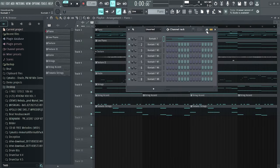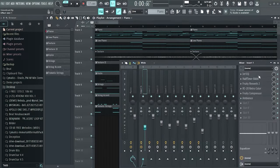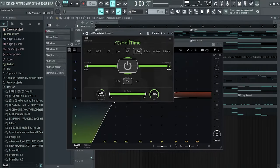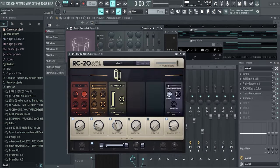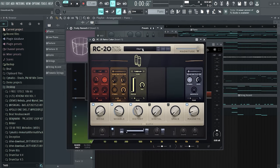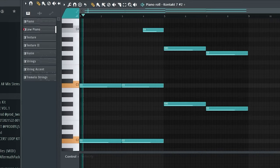So this was the Nor Pure, the basic Pure preset. For effects, I had an Infinity EQ, then a halftime, then a reverb with the Venue preset, turned down the wet to like 50%, then an RC20, the Violin 3 preset, a compressor, then I added this other piano.